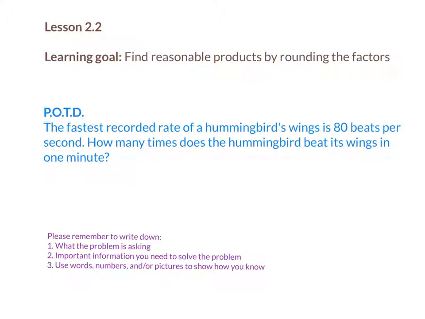So you can see we're going to use skills we learned from module 1, like how to round numbers, and also what it means to estimate. And also how to multiply things. So basically, we're taking everything we learned from Module 1 and Lesson 2.1, because didn't we learn how to multiply numbers by multiples of 10 yesterday?